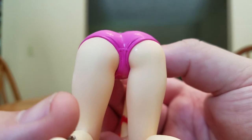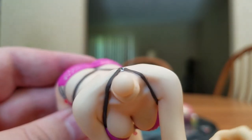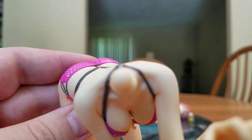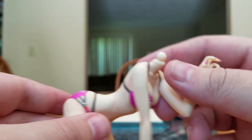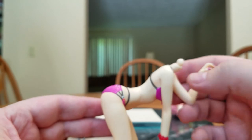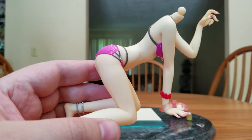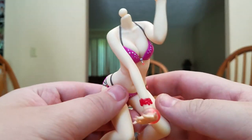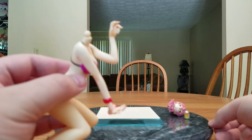There is her butt shot and the crotch shot. You can see a little bit of butt crack gap, so that's a nice touch back there. The finish on this is a little bit rough in my opinion — it's not altar quality — but I wasn't expecting that. Overall, I do think it's pretty good, especially for Wave.